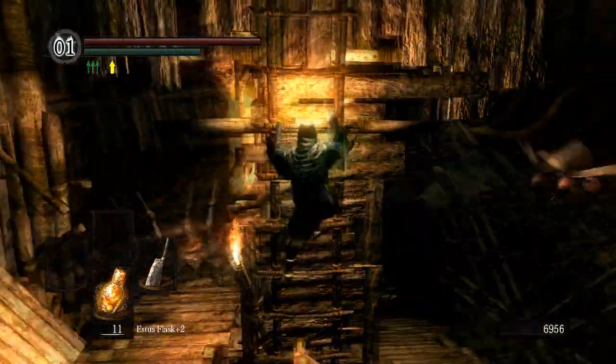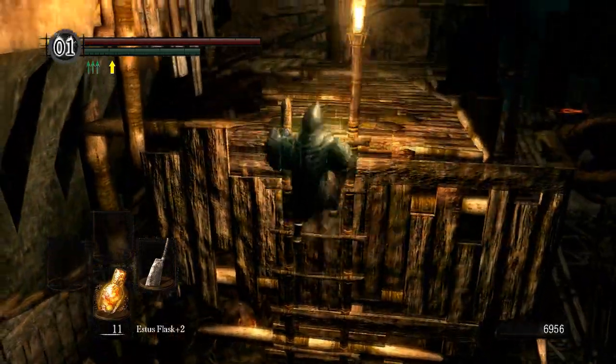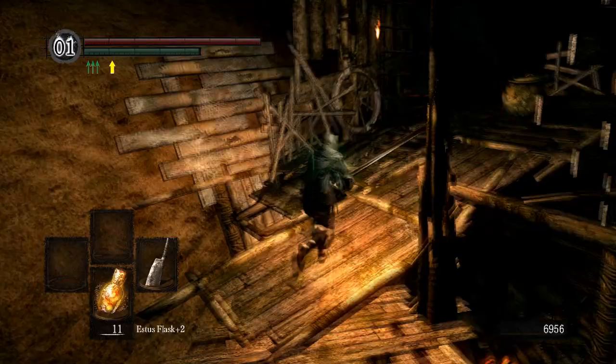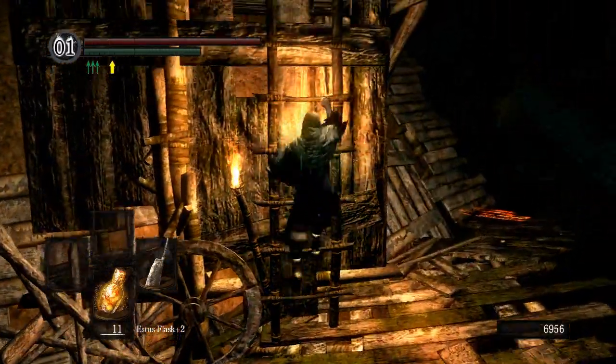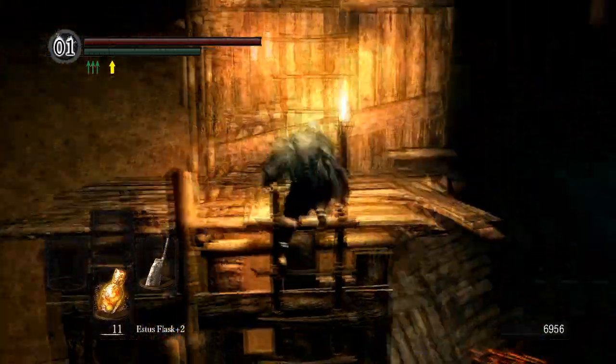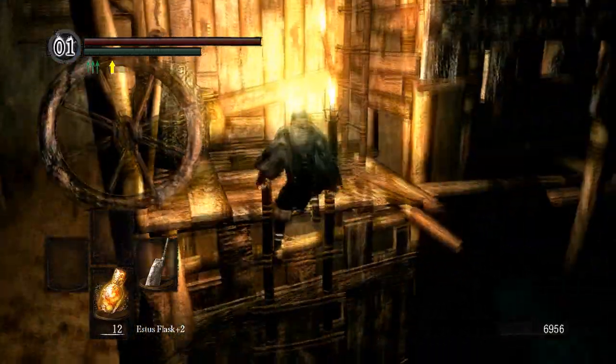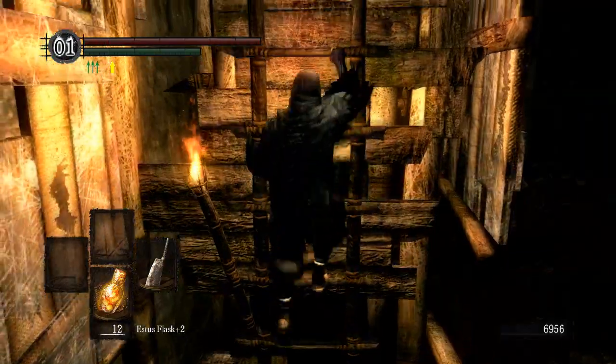So just keep going up, ignore these enemies, they're really unimportant. Even if they hit you, it's fine, it won't do that much damage to you, just keep running. And that's where we came from, just go past that point. Once the poison guys die, they stay dead. One of the many reasons, another Estus Flask, got 12, Jesus Christ.